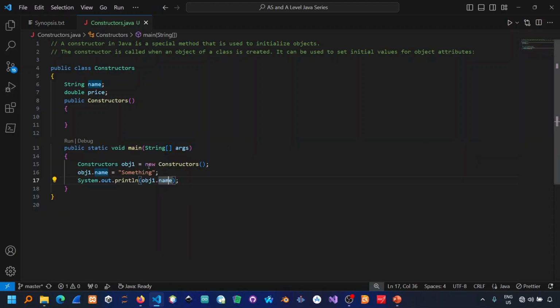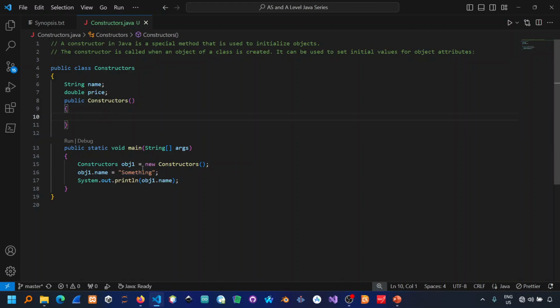But now the problem with this particular method of assigning default values right after instantiating an object is that oftentimes you might be working with a lot of objects that you want to create, and also sometimes you might want to have a little bit of logic going on before you create an object with a particular value. Like in this case, you might want to check to see if the name that is going to be supplied conforms to a given set of names, and so forth. That is where constructors come into play.